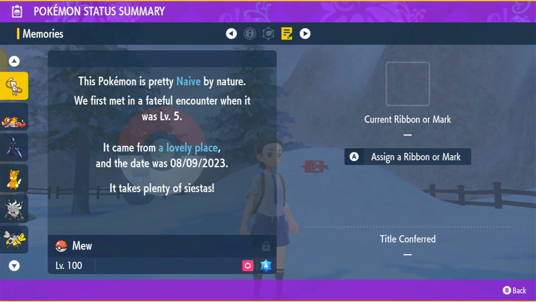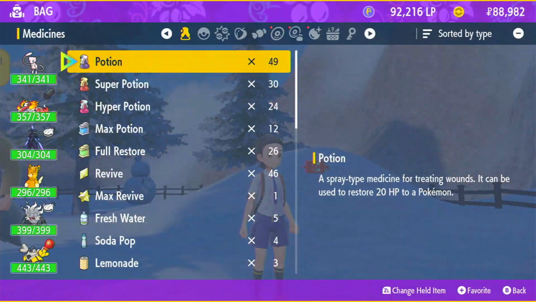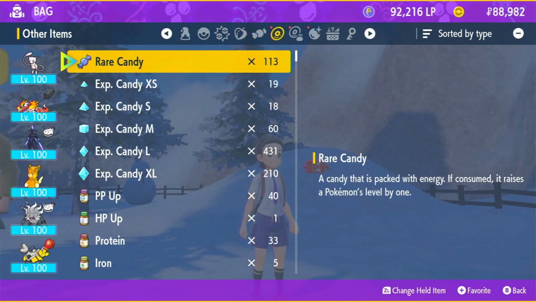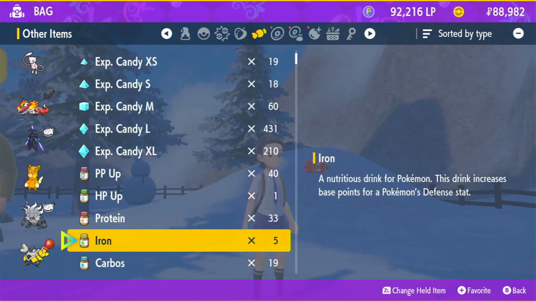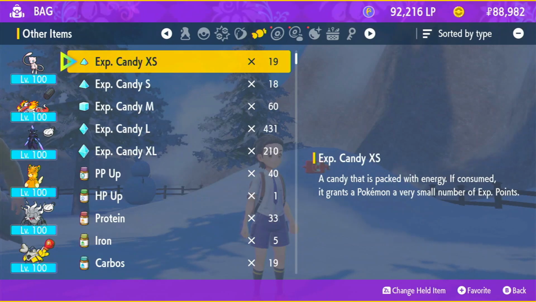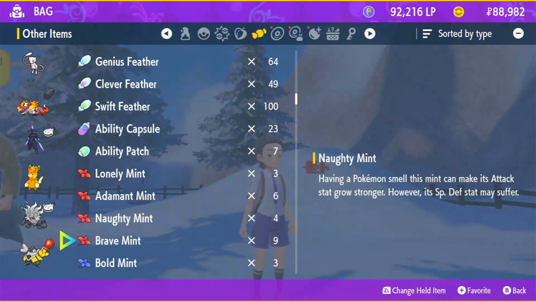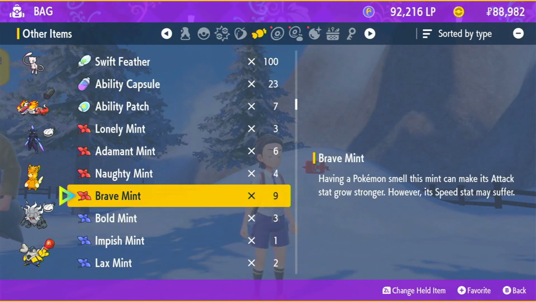So we go cross. The nature we have is naive, it says right there. This Pokemon is pretty naive by nature. Okay, so we're going to go to our bag. And you get these nature mints from defeating raids and stuff, so you definitely want to do a bunch of raids. And if you need XP candies or Tera Shards or anything like that, there's a Blissey event on right now. So quickly go fight a bunch of Blisseys and you should be able to get pretty much all of this stuff. So you want to look for an Adamant Mint right here.